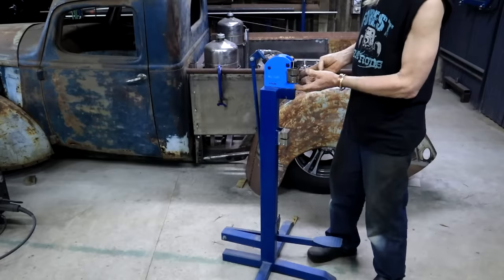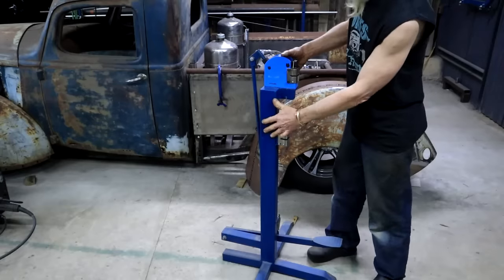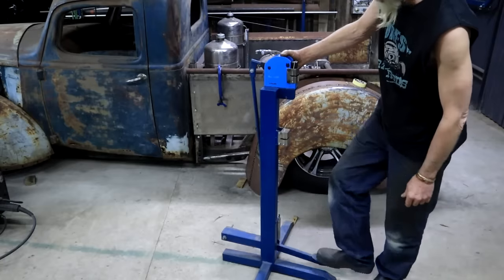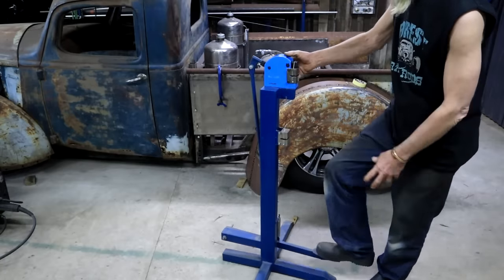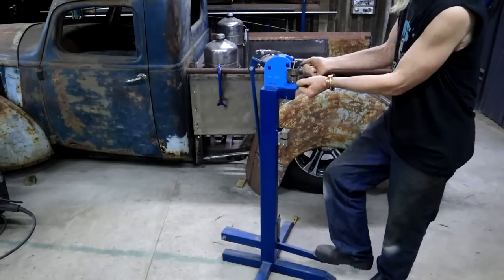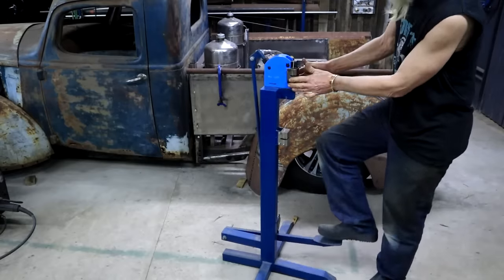I wanted to be able to have both my hands on a workpiece. So I mounted it on a stand and I added a foot lever or a foot pedal. So now I can work it with the foot and have both my hands free for holding my workpiece. Works very well, I'm very happy with that.